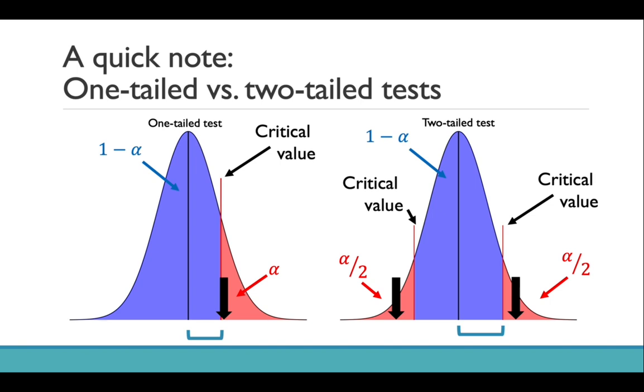However, there's a trade-off, which is that one-tailed tests cannot detect effects that are in the opposite direction. So if we run a one-tailed test to see if UCSB students are happier with online learning than other college students, we would not be able to tell if they were substantially less happy, as indicated by this arrow here on the left. We would just be able to tell that they weren't happier, but we couldn't make a distinction between them being as happy as other college students and them being less happy than other college students.